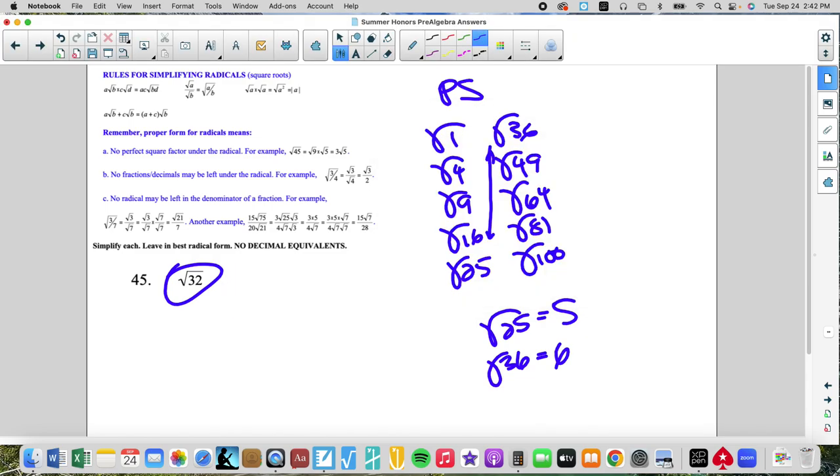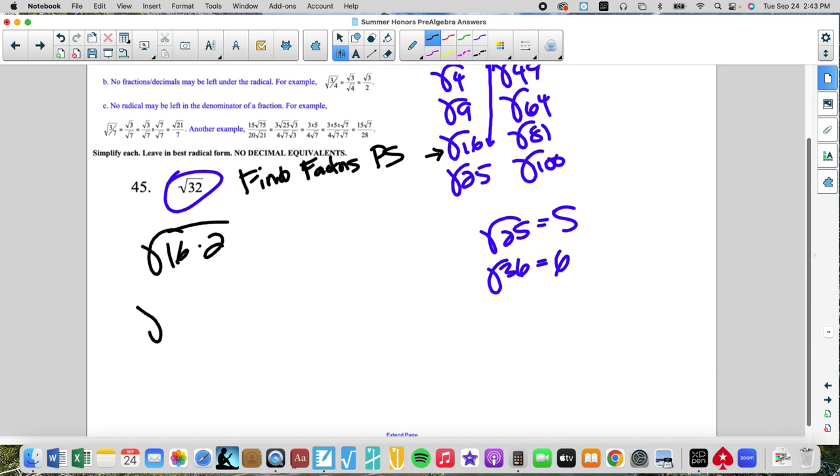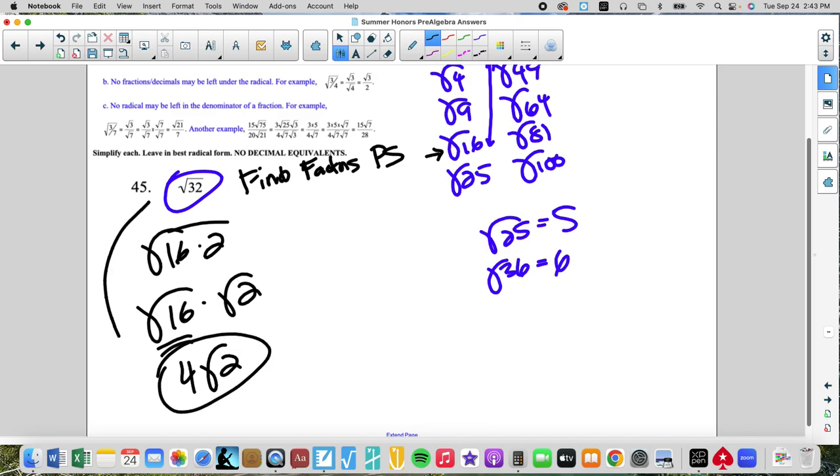So how do you simplify radicals? Well, you look for perfect square factors. Find factors that are perfect squares. So 32. Well, I can break 32 into 16 and 2. Why did I pick 16? Because it's a perfect square. So I am able to separate radicals that are being multiplied. And the square root of 16 is a perfect square, so I can write that as 4 rad 2. So square root of 32 simplifies to 4 rad 2. 2 is a prime number, cannot be simplified.